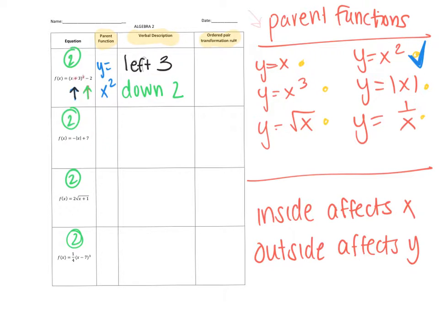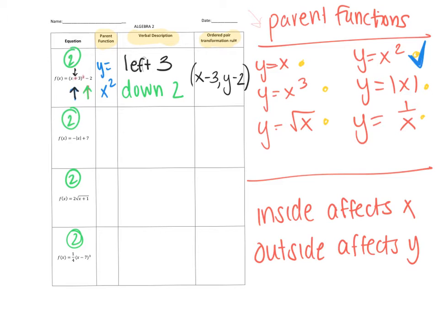Then for the ordered pair, what I want you to do is come over here and write what's going to happen in the ordered pair, our new rule. So remember when we learned in class, my y is affected by my outside number. Let's do our x first. It's going to say x minus 3, because we're doing the opposite of whatever is inside. Then I'm going to put a comma, and then we have to do our y, and it's going to be y minus 2, okay? So we're going to subtract 3, then we're going to subtract 2.